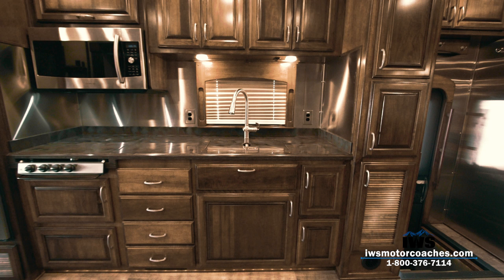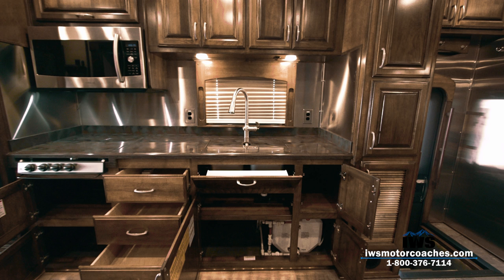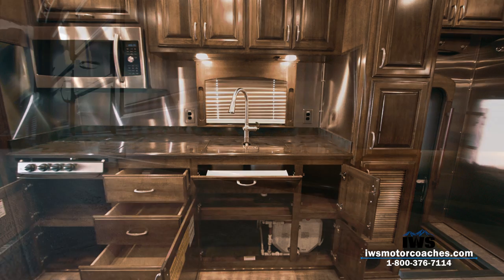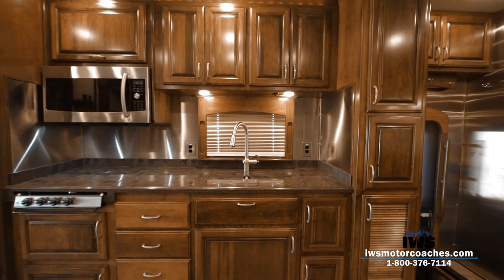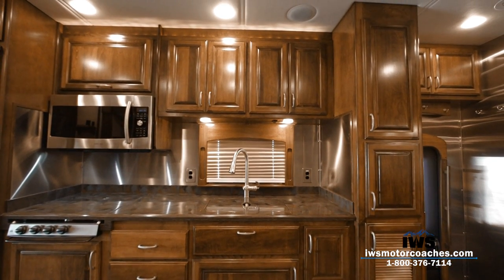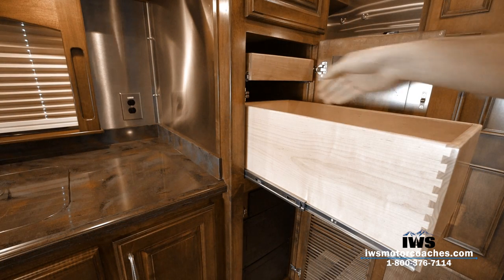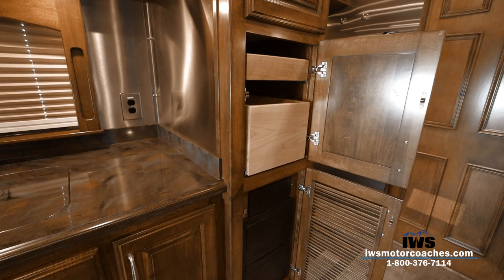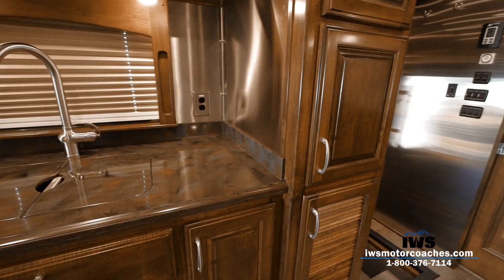As we start here into the kitchen area, notice we wrapped everything in stainless steel. All the cabinets are handcrafted maple. We also included floor lighting on this, so it has all the LED lighting accents that you would expect in a standard Renegade. But we really felt we kind of upped it a little bit with this beautiful kitchen. As you can see, all of the drawers are dovetailed. They also have the soft closed drawer feature. This is as good of craftsmanship as you can buy out there on planet Earth today.